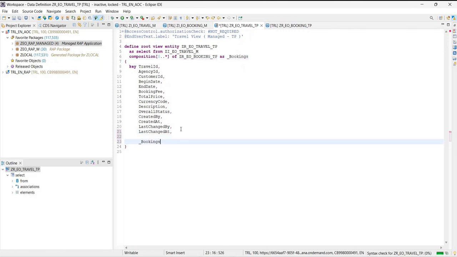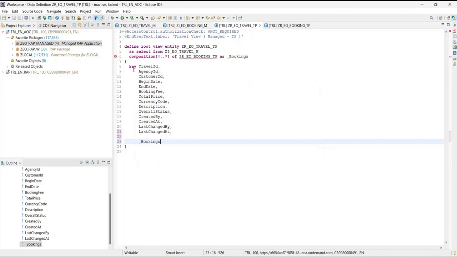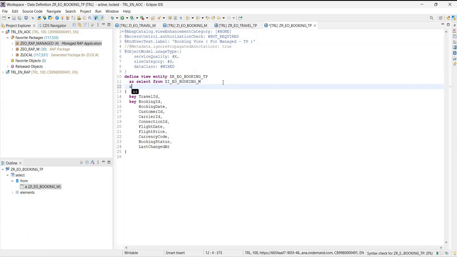So this is how you should ideally be doing the development. Try to get rid of any possible errors. Here, another thing is that it should have a to-parent association specified. If I want to specify the to-parent association, you simply go in your child view over here and say association to parent on this view. So I'll go over here and simply say association to parent. Here we'll specify the view and we can name it, for example, travel. So travel is the association which is parent for this.